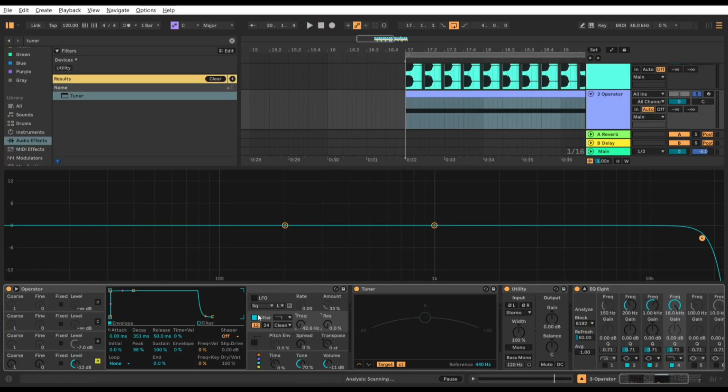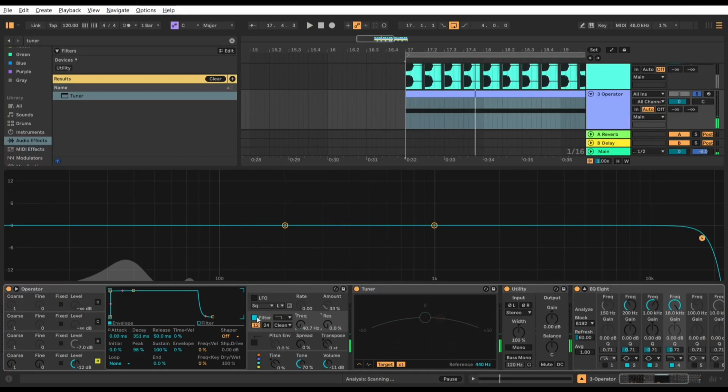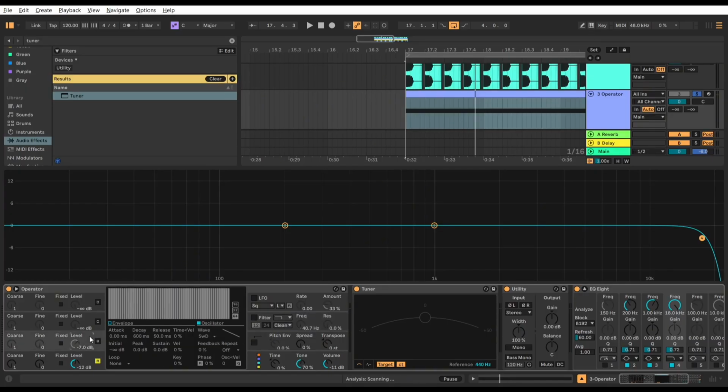So that begs the question, how can we introduce some of these harmonics without distorting the pitch like this? Basically we know that the filter, if it's too close to the fundamental frequency, is going to be moving the pitch around. So let's get rid of the filter altogether and look at some other way of introducing those harmonics. So I'm going to change this one to a sine wave, and I'm going to engage this second oscillator here, and we'll make this a sine wave too.